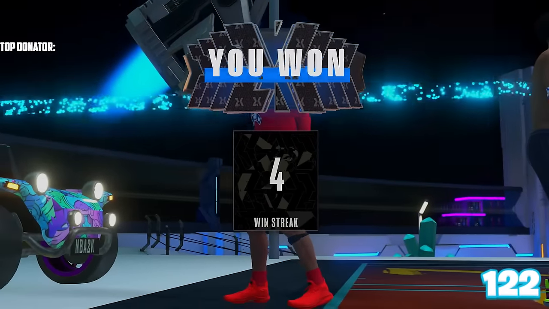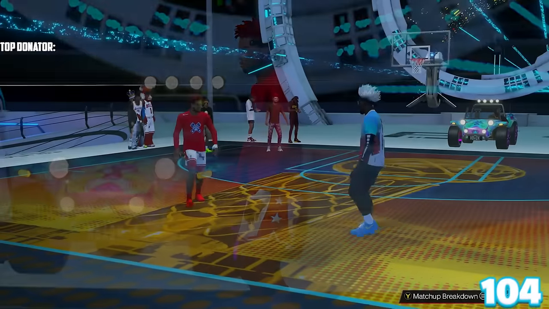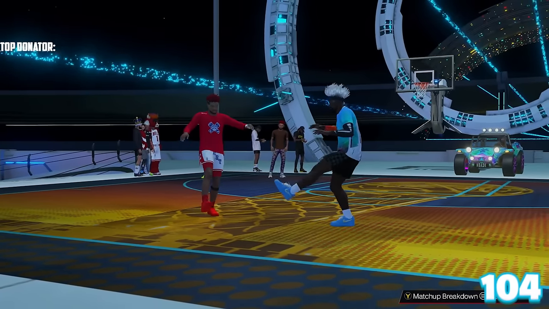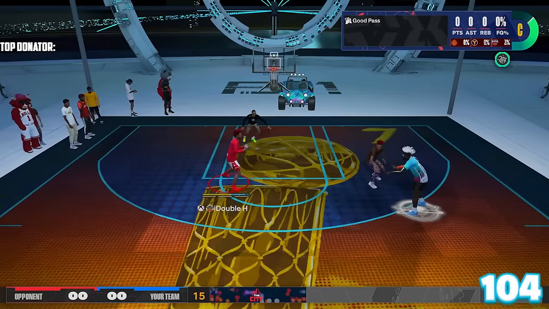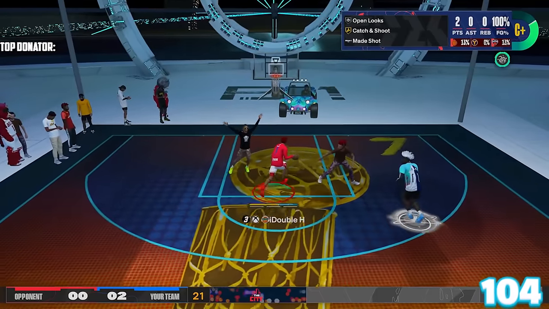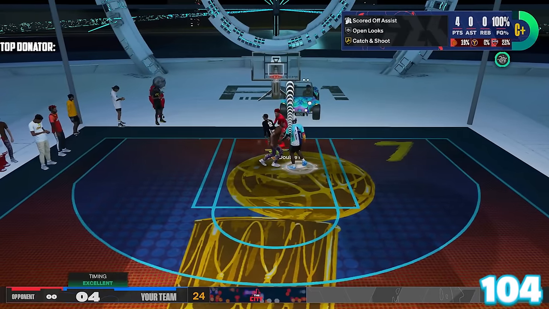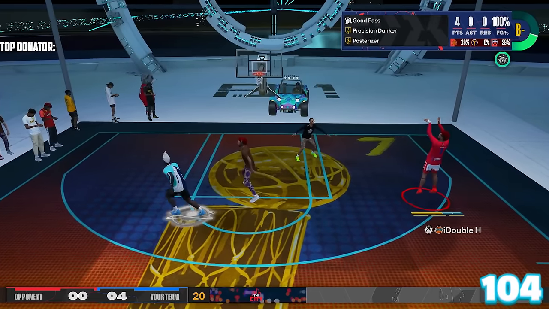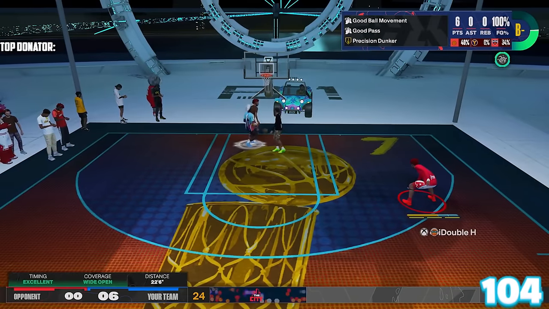Yo, what is my player on right now? All right, here we go. We've had a couple crazy dunks, but we're trying to get the craziest dunk possible here. Little midi. Okay. Easy dunk. Practicing for the end.